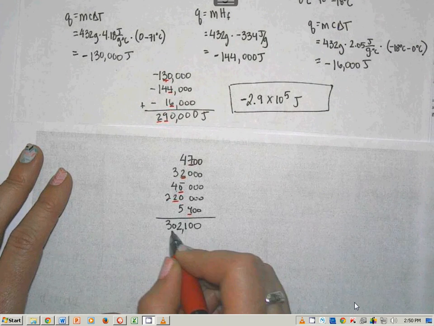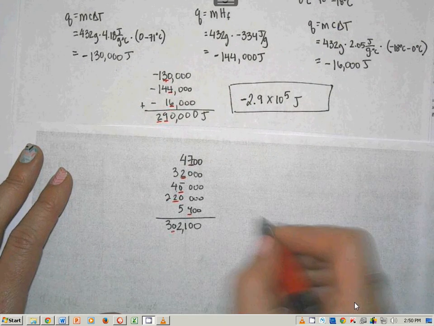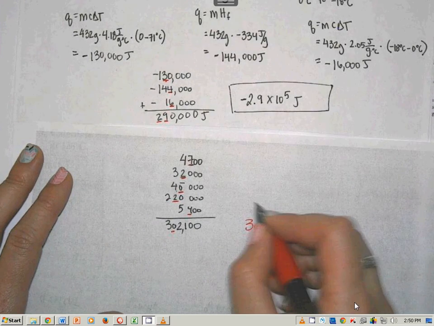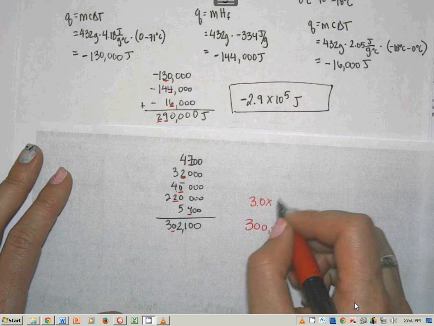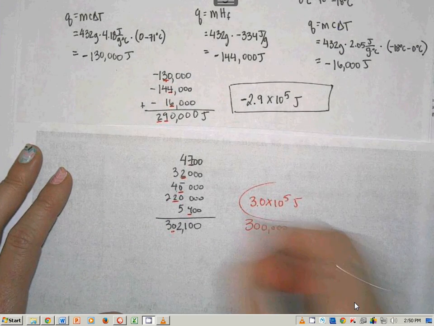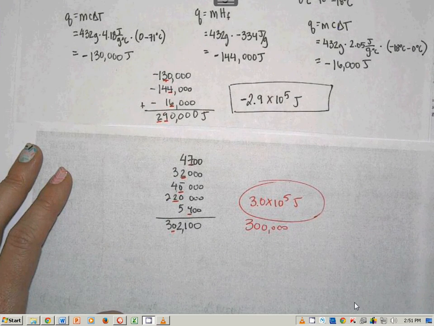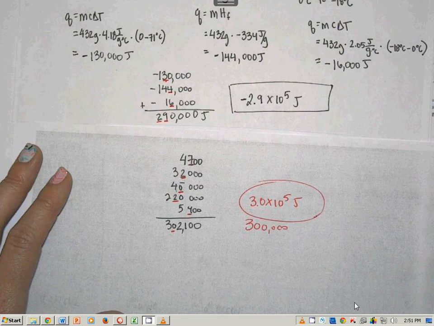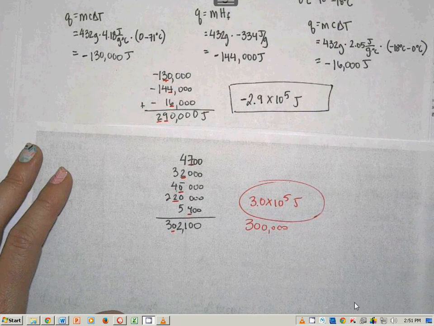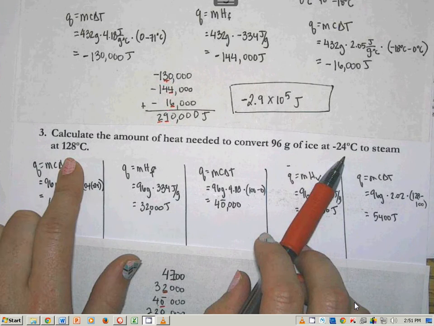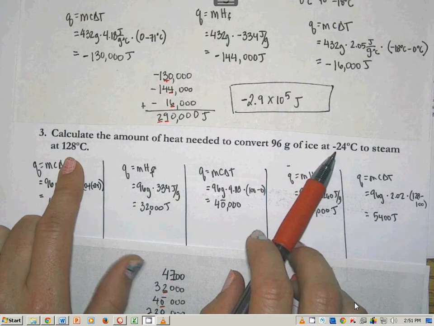So then that's going to be another problem, 0 to 100 degrees. And then once it goes from 100, then it's got to vaporize. So that's going to be a second phase change problem. And then after it's vaporized, then I can start changing the temperature of the gas. So then I can go from 100 to 128. So yeah, now I have 5 separate sets of problems that I can work.